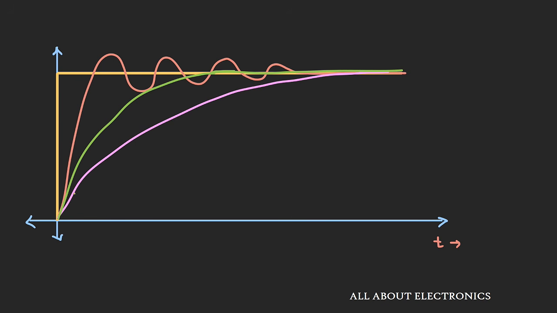As I said earlier, the overdamped response takes a long time to reach its final value, while a critically damped response reaches its final value faster compared to the overdamped response. An underdamped response reaches its final value fastest, but after reaching it, you will see some overshoots. These overshoots settle down after the settling time, which depends upon the values of R, L and C. So these three are the typical responses of the RLC circuit, and depending on the values of R, L and C, for the given excitation, we can have any of the three responses in our circuit.